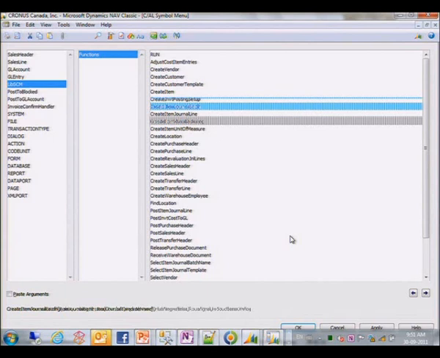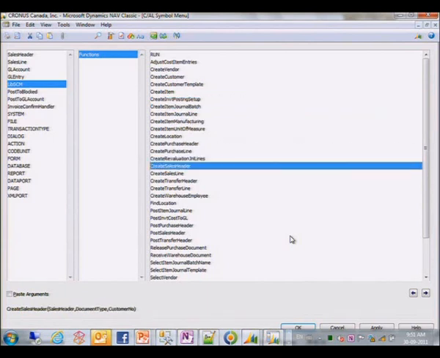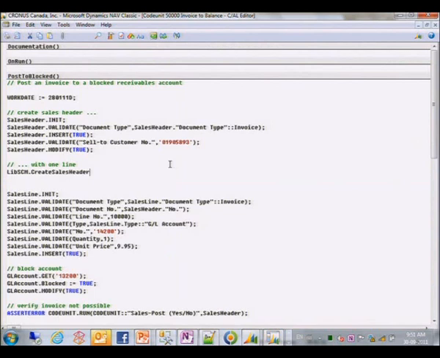And luckily, there's also one to create a sales header. And then here at the bottom, we can see what parameters it requires. So there's an output parameter, the sales header that is created, and there are 2 input parameters, the document type, which would be invoice, and the customer number. So let's use this one to create the sales header in a much easier way.